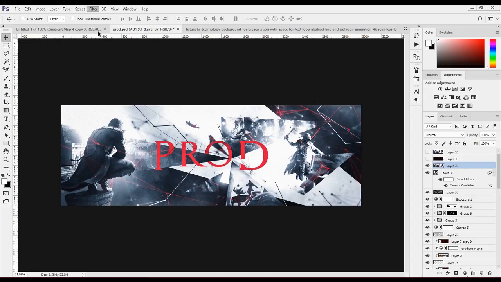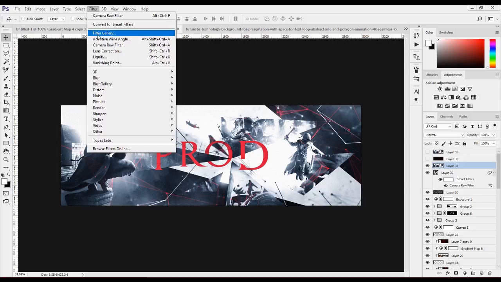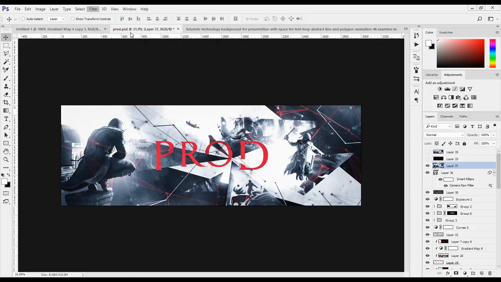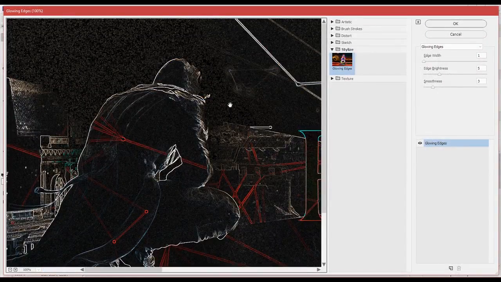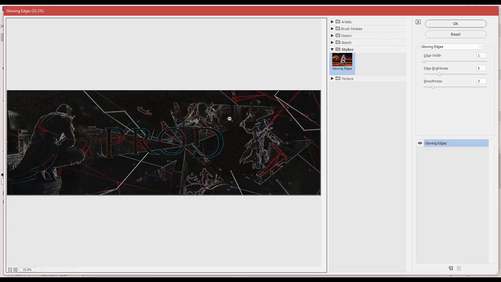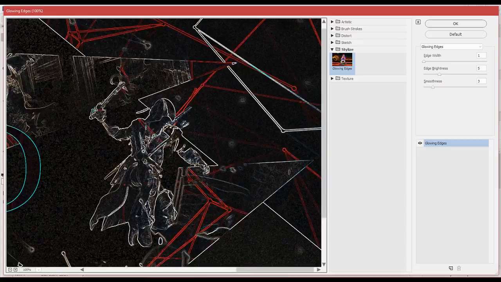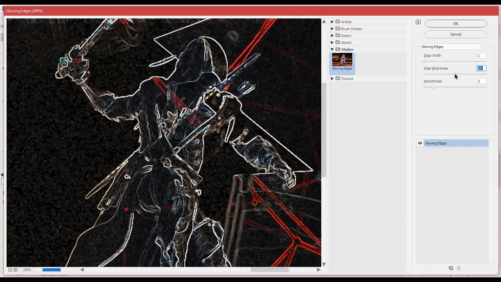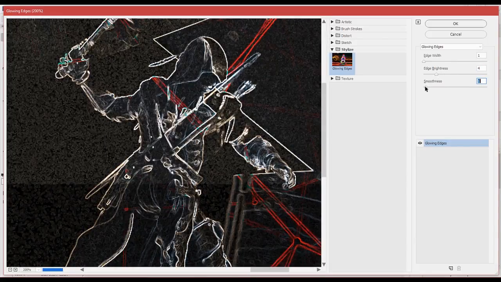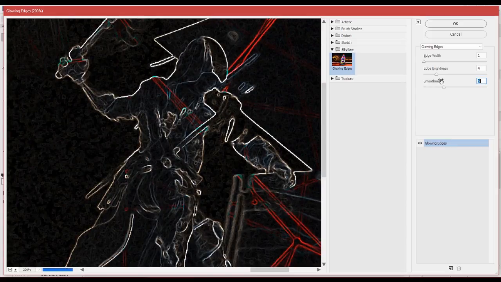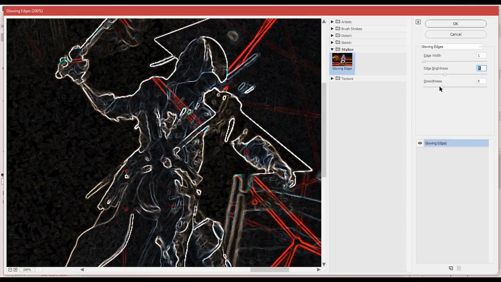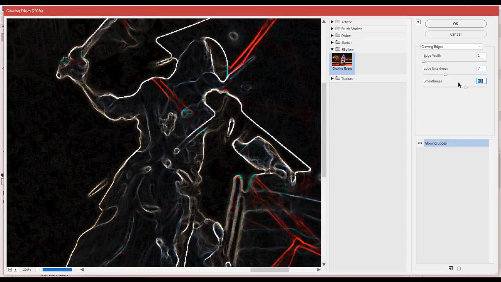Just give me 1 second here, guys. Oh, there we go. So I went up to filter gallery, and it should still have the same preset as last time. Oh, no, never mind. So I wanted to create almost even like a plexus feel over top of my characters. So I played around with the filters a little bit. I played with the smoothness. I think that I brought it way down.